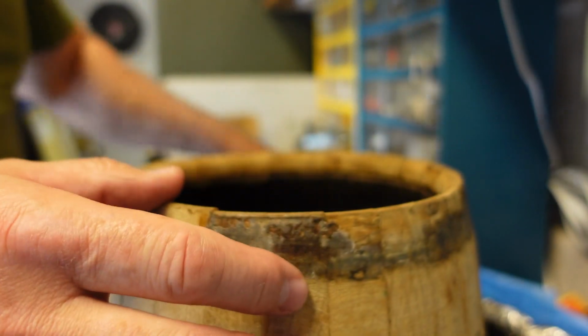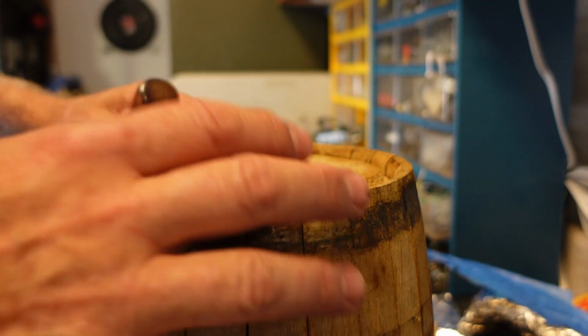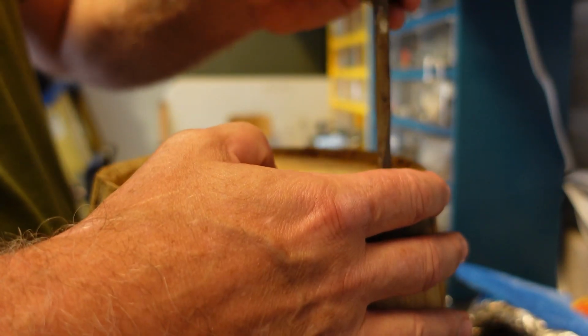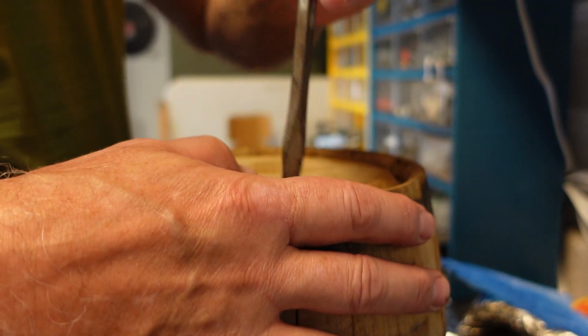Okay, take this off. Get our end started here. Once you get the end kind of seated in there a little bit, just go around with a screwdriver, do a little tap, make sure it goes in all the little grooves all around.